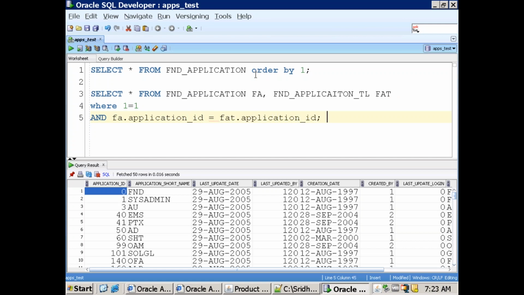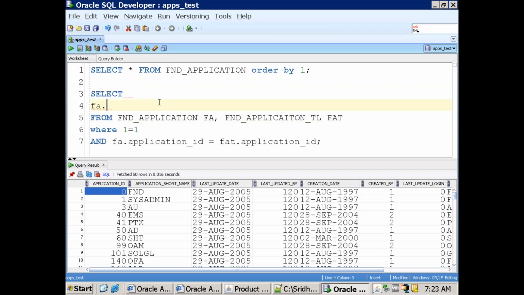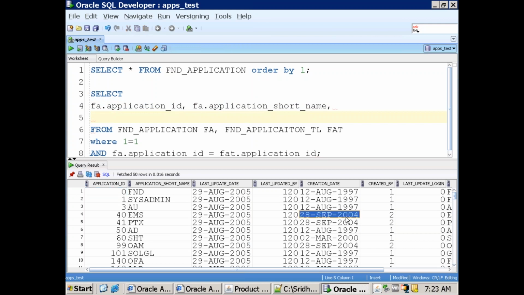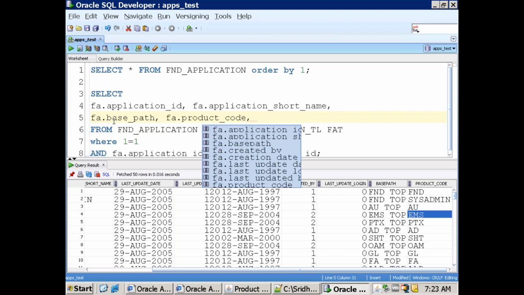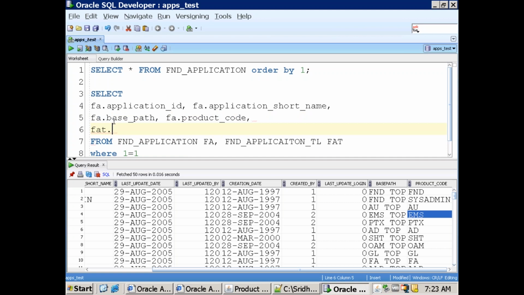Yeah, so we can get FA dot application ID, FA dot application short name, FA dot base underscore path, FA dot product underscore code. It's just base path there. Yeah, base, sorry.